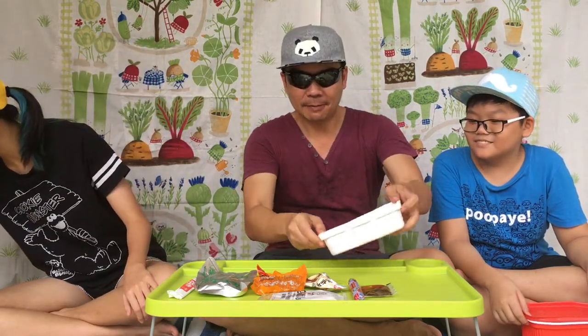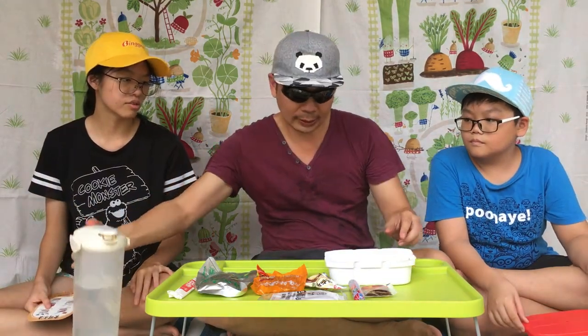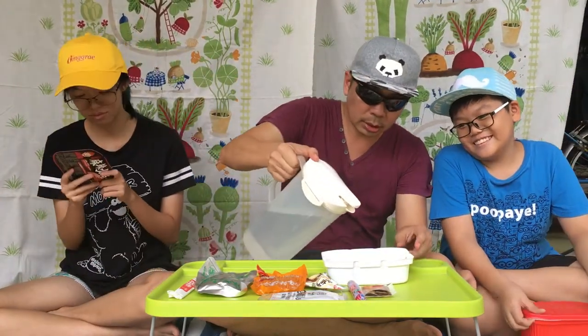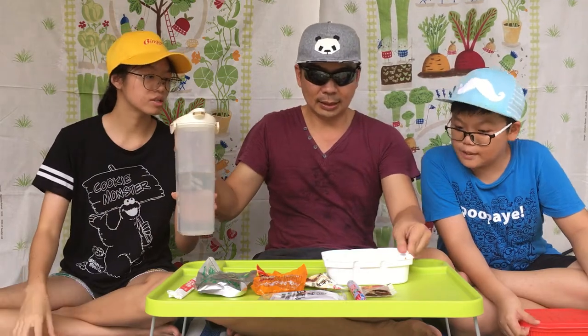I actually don't know how it is. Okay, soup base is inside. What else? We need to add water. How much water? 1/3. How much is 1/3? There's no mark inside. Is there any mark inside? 1/3 mark? No? Okay, we'll just estimate. 1/3, right? Never mind.